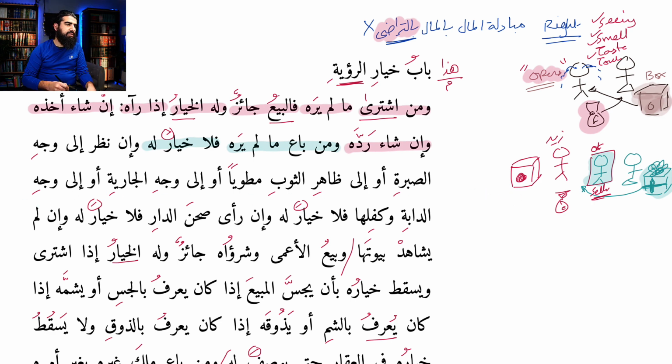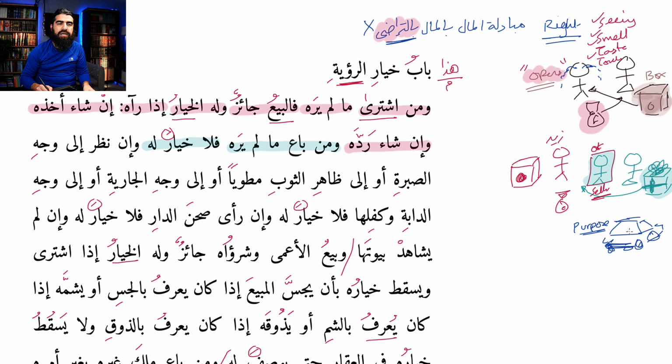Okay, next. Now, let's say, for example, you want to buy an item. Let's say you want to buy a car. Do you have to look at every single aspect of the car for you to have the khiyar of the ru'ya? Do you have to look at the engine and all the pieces in the engine, right? How does it work? So basically, all you have to look at is what is the main purpose of that thing that you're buying, right? As long as you've looked at the thing that is the main purpose, then your khiyar ru'ya drops.